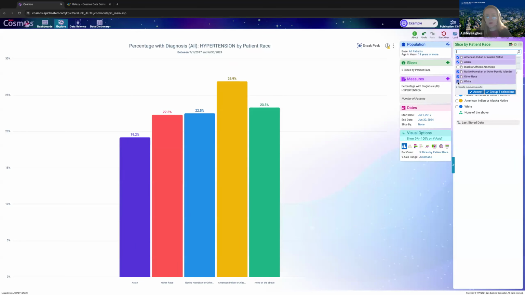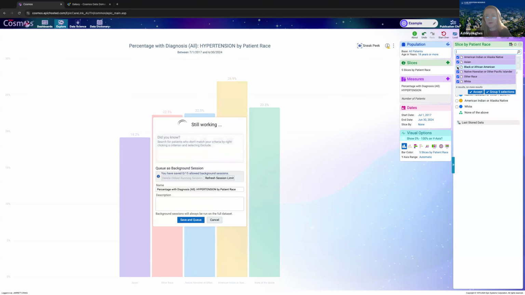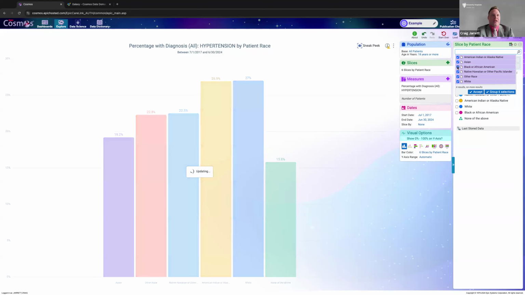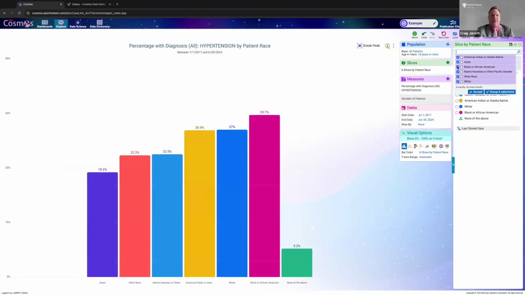I believe you're stuck even with the data science feature of using their interface. Can you elaborate on that? Yeah, that's a great question. You can, and we're not going to show you how to do it today. We're going to set that as a teaser for the next webinar, where we're going to actually export some data. So you can export data, and it's basically in a tabulated form from Slicer Dicer.